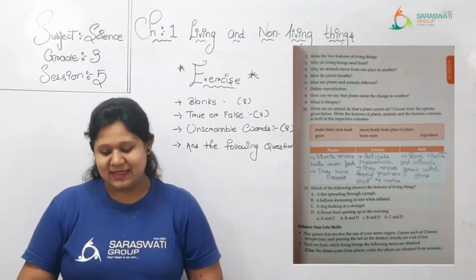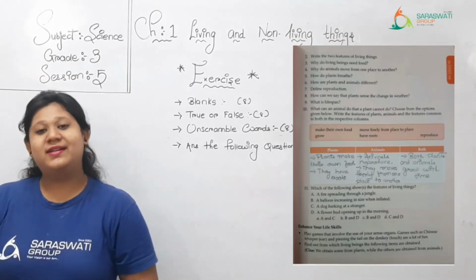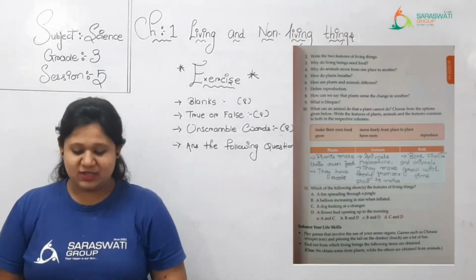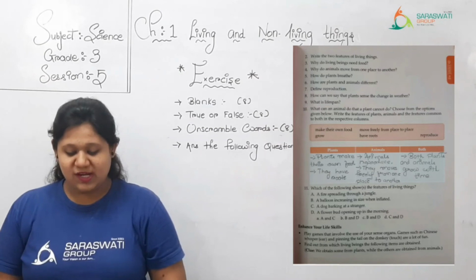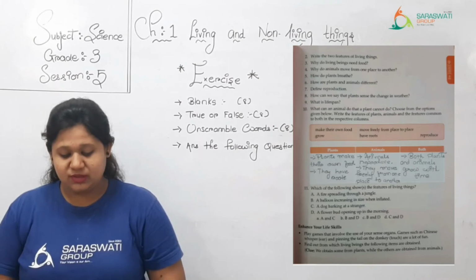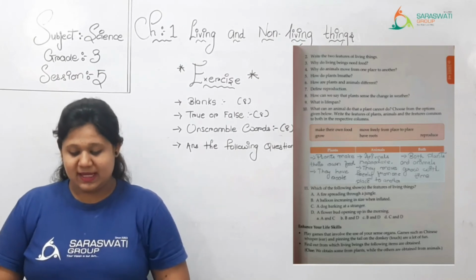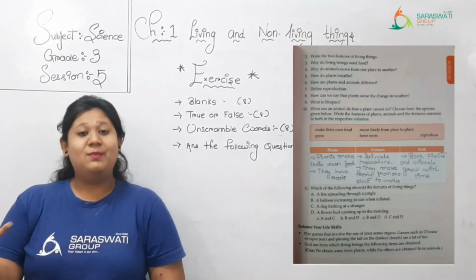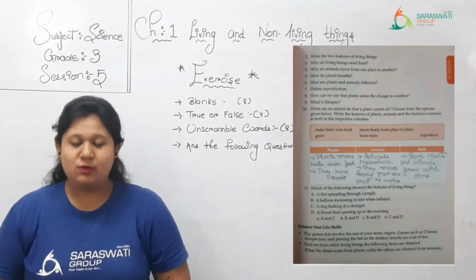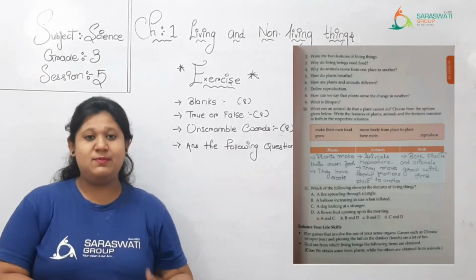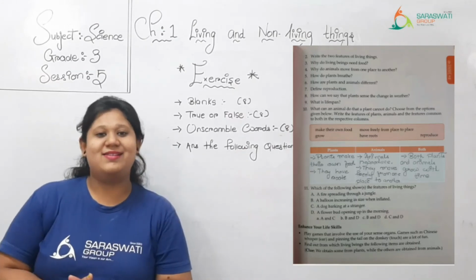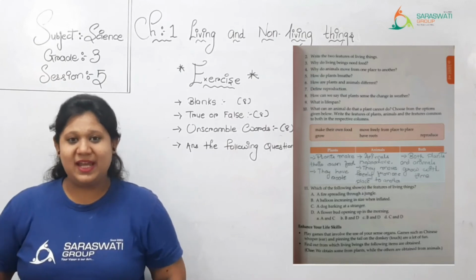Now next, number 7. Define reproduction. Living beings produce young ones like themselves. Human beings have babies, cows give birth to calves, and birds lay eggs. This is known as reproduction. अपने ही kind के baby को born करना, that system is called reproduction. Some reproduce by giving direct birth, and some reproduce by laying eggs. Clear?